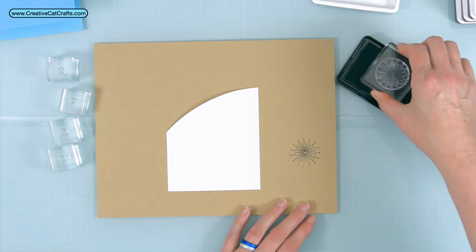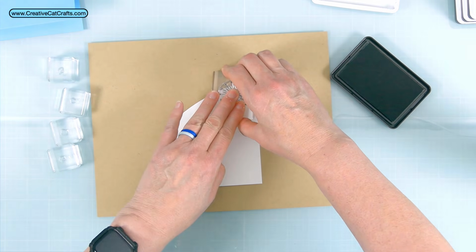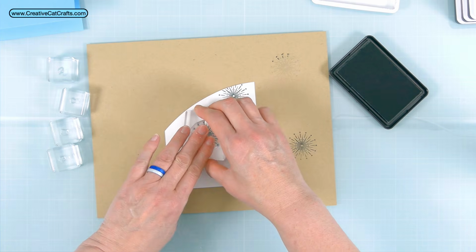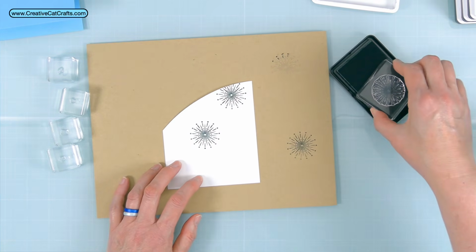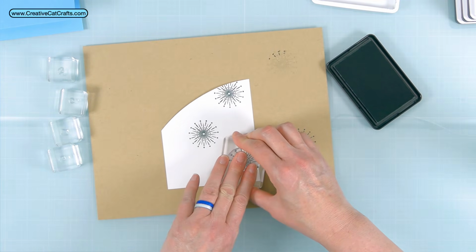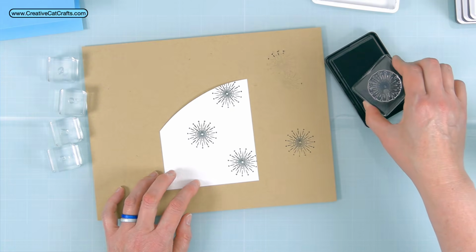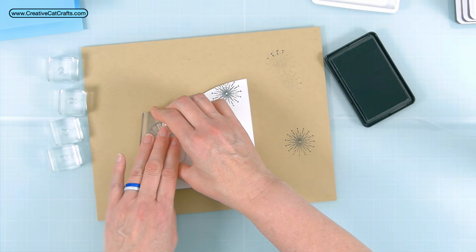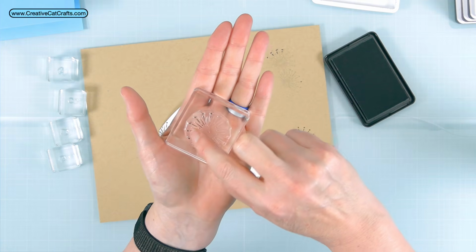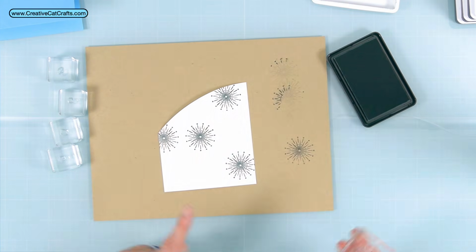Okay. We're going to hope for the best here. Oh, perfect. This is really going well. And it's just straight up, straight down. And when I'm doing that, here, let me show you. Because this is off the side, I think you can kind of see there's a little bit of leftover ink there. Before I ink it up and try to stamp it, I just take the acrylic block and wipe that off.